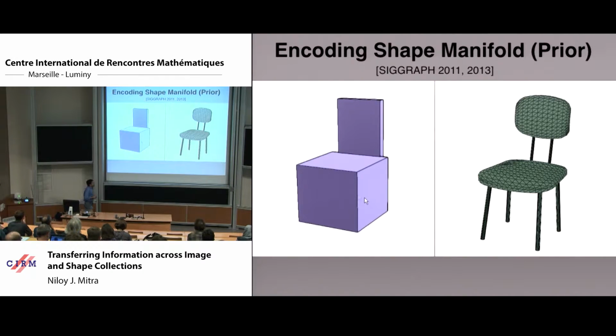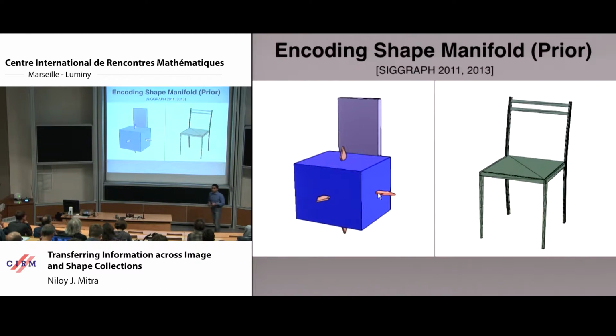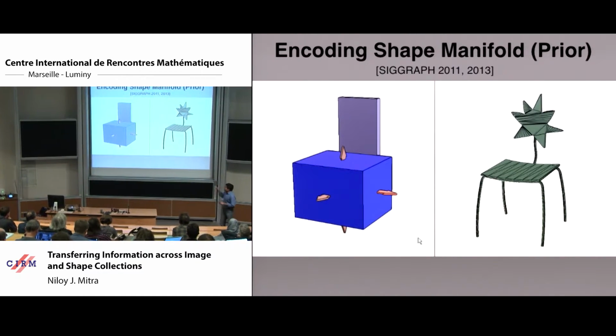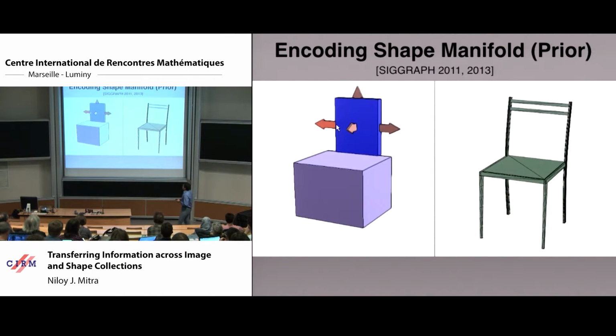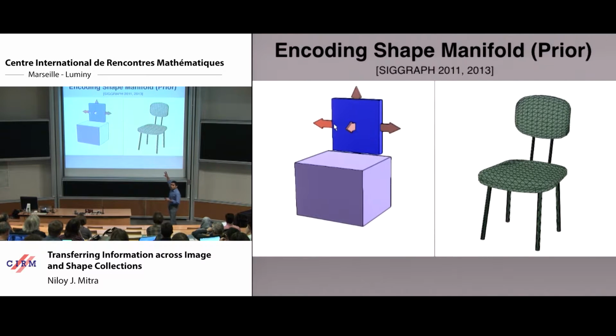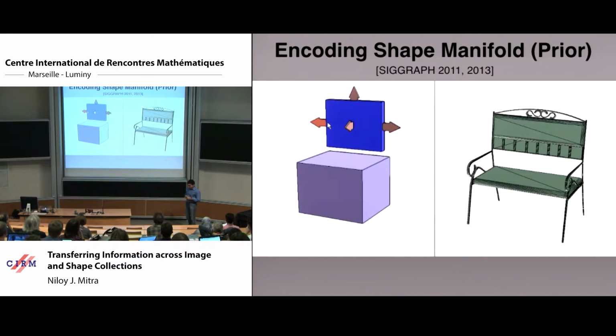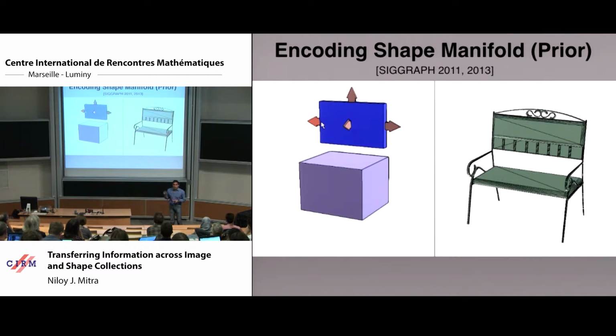So this is a typical thing you will have: a collection of 3D objects, only 3D so far, and what we can create are these abstractions. As you see on the left, as you are moving this abstraction, which you can think of as a low-dimensional embedding, what you see being retrieved are objects from ShapeNet. Now, what you see here is retrieval.